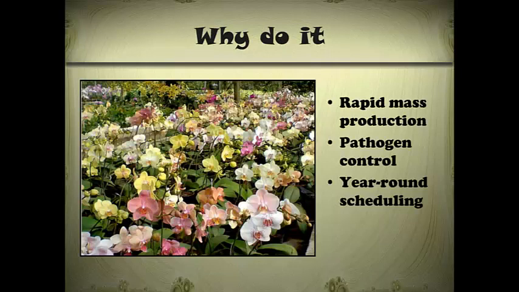Why do we do it? After all, it's a pretty high-tech form of propagation requiring a lot of special equipment. The first reason is it allows us to rapidly produce lots of plants — rapid mass production. A good example is orchids. All traditional methods for propagating orchids are slow and don't produce many plants quickly. For a long time, orchids were only owned by very wealthy people because they were expensive to produce. But now you can get orchids at Lowe's for about $15, because orchids seen at garden centers are pretty much all propagated by micropropagation, allowing us to produce very large numbers very quickly.